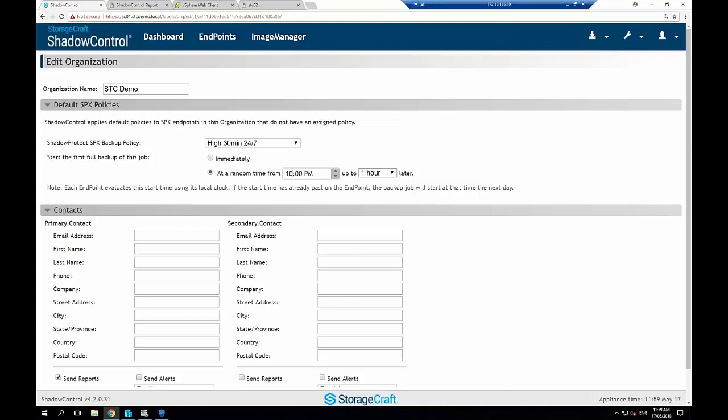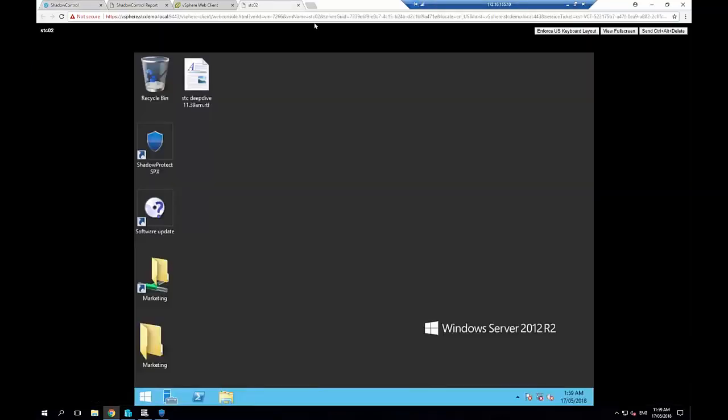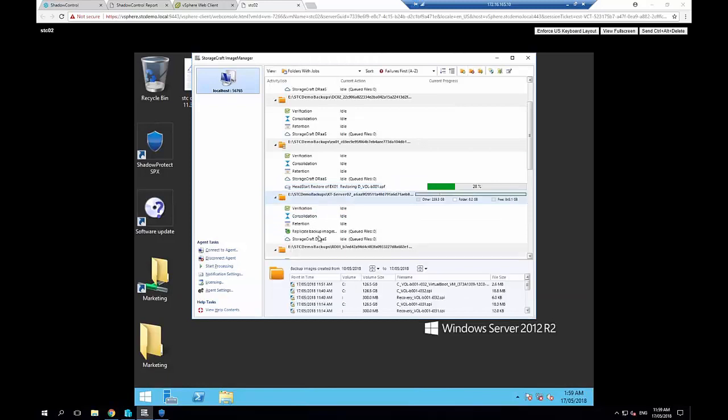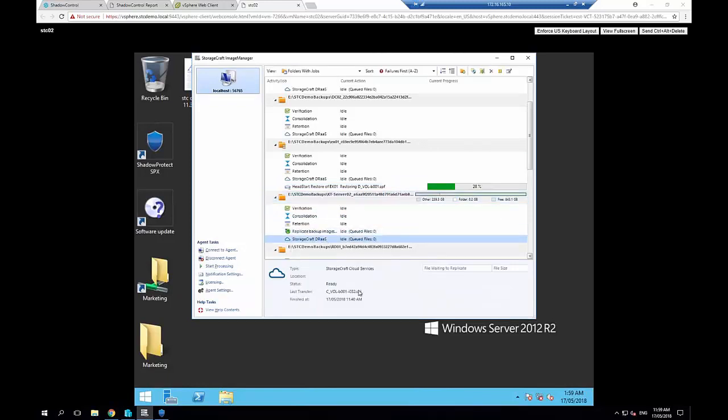So let's just have a look at where this VM's at. Actually, we can see it's booted up. This is the one we did in Hyper-V at 11:39 a.m. Sydney time. Obviously that was about 20 minutes ago now, because we had to fluff around and I did the Hyper-V VirtualBoot first, but very effective. That incremental number 32 backup we did, if we look at this backup job here, has also been replicated to the StorageCraft cloud. So I've got DR offsite as well. That backup is ready there to be recovered in the cloud as well. So extremely powerful and flexible.